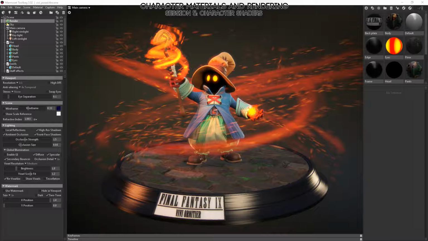So let's dive in, talk about the different types of shaders that you'll run into as a character artist, and talk about some different ways that you can use them in your character art, ways that you can achieve some fun effects. I'm also going to be showing some very, very basic shader building inside of Unreal Engine 4.